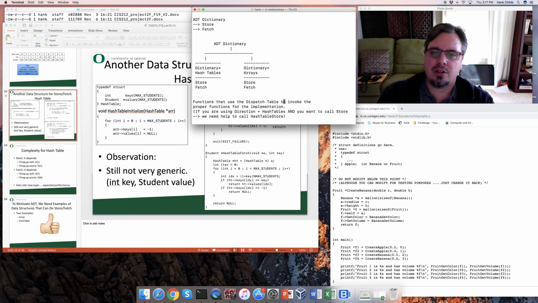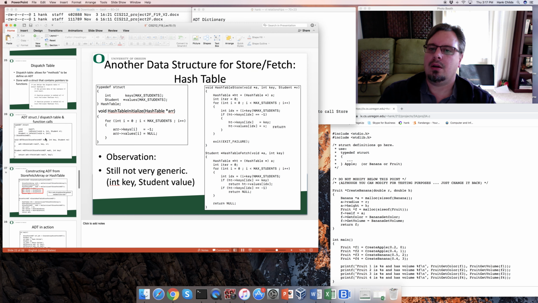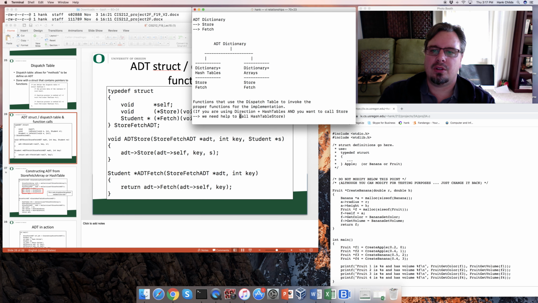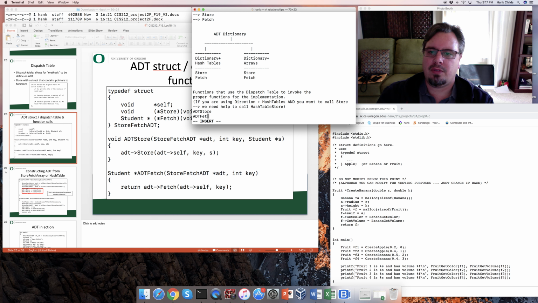And so we had a function that uses the dispatch table to invoke the proper implementations. When we go look at this, it's down here. For us, it was called ADT store and ADT fetch.